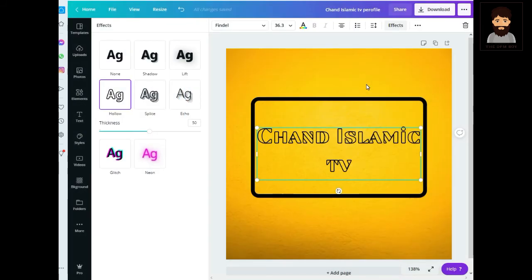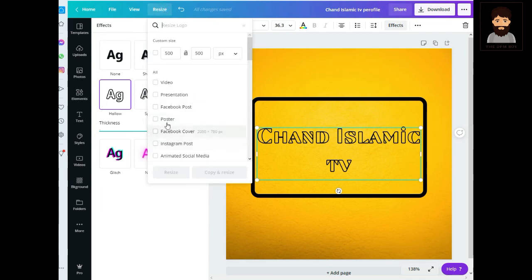So now we will change this design to the Facebook cover dimension. This profile will automatically change to the Facebook dimensions. So I will click on resize first, then in the drop down I will click on Facebook cover.